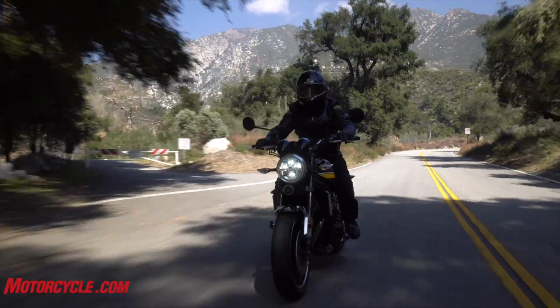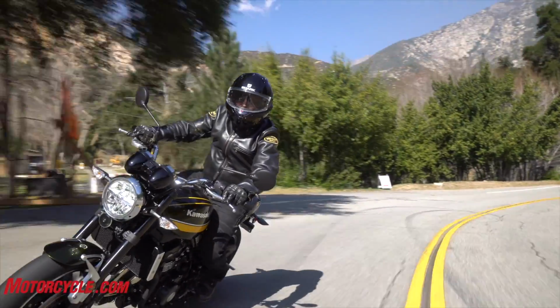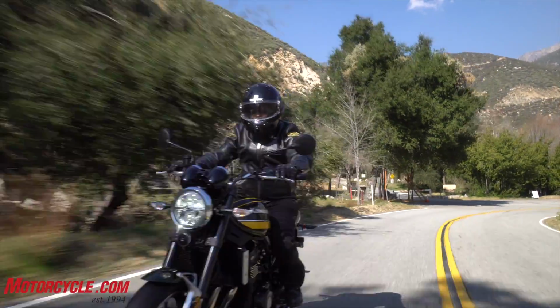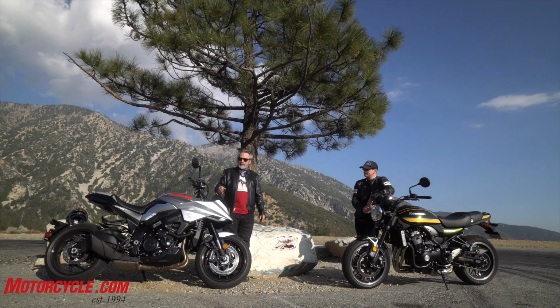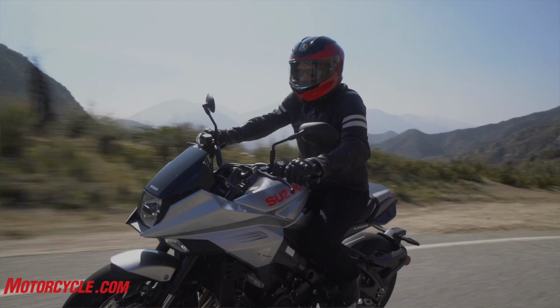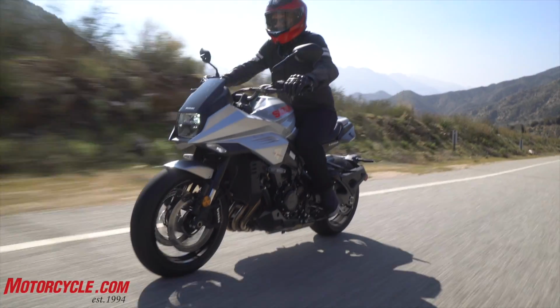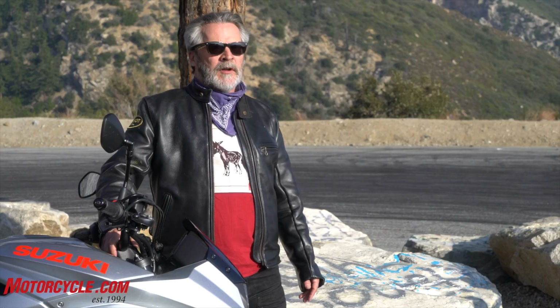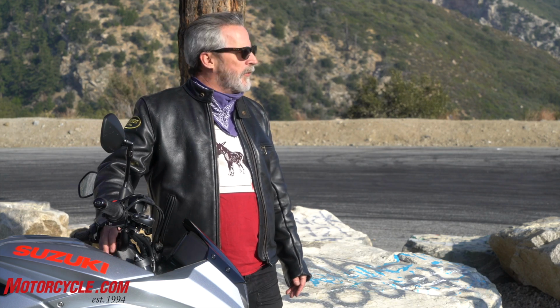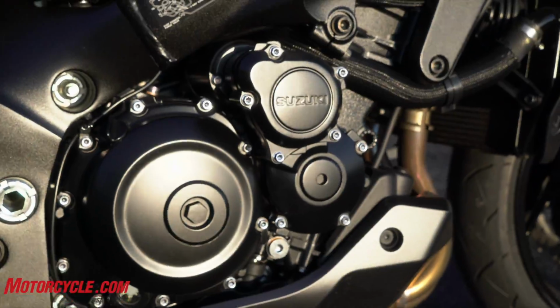Really torquey, it idles down to like 1,200 RPM as you're going through town, lane splitting through town to get wherever you need to get. But this one's no slouch either. You could let the clutch out at this one on 1,500 RPM and it goes along in 5th gear, lane splitting too. I mean, they're both super easy bikes to ride because they both have more horsepower than they need. This is the old GSX-R1000 motor from like 2002, and here the old K5.